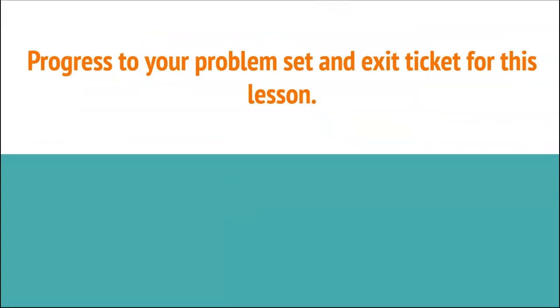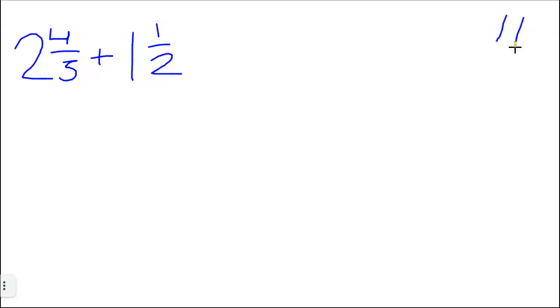All right, let's do this next one together. Excuse me, I hit the wrong thing. There we go, not time to move to our problem set quite yet. All right, so here we go. For this next one, I want us to do 2 4/5 plus 1 1/2. So similar denominators. Go ahead and take a moment and pause, and I want you to use your associative property. Show me what you're going to add first, what you'll add next. Hit play once you've done that.